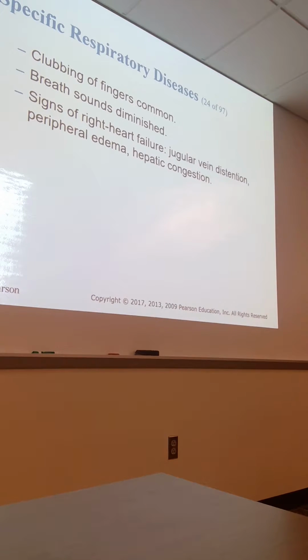All right, signs of right heart failure: neck vein distension, peripheral edema, hepatic congestion. I can give you a great trick for telling liver size. You've probably been trained to percuss a liver. The next time you have the opportunity, do what I call the scratch test. You put your stethoscope over the liver and just lightly scratch where the liver should be. You will instantly know where the liver edge is.